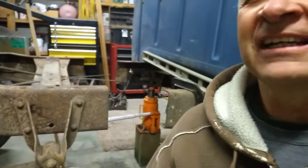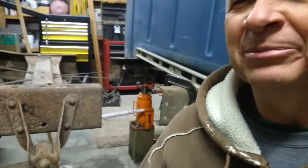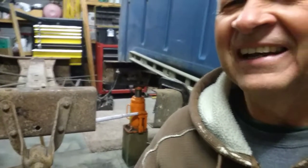Oh no, is it ruined? I got her cut in half right there, see? No connections between the front and the back. And actually, if I didn't have it propped up with some boards, it would be on the ground right now. But hey, that's part of the saga of what we're doing here at Crazy Dad's Garage.